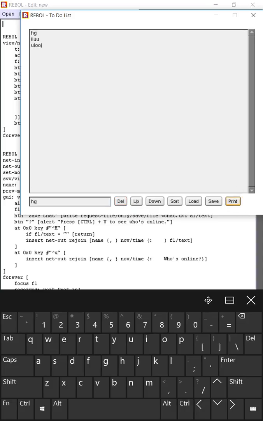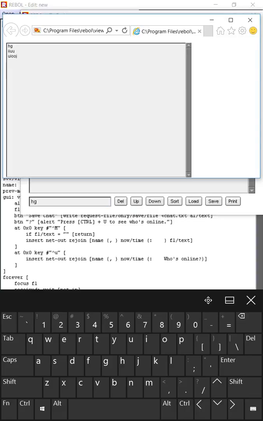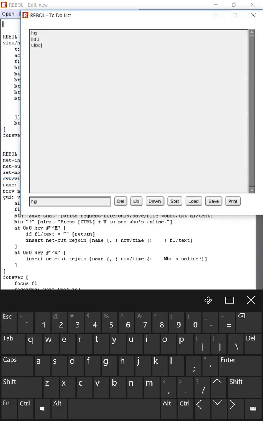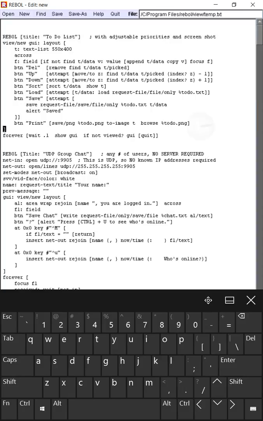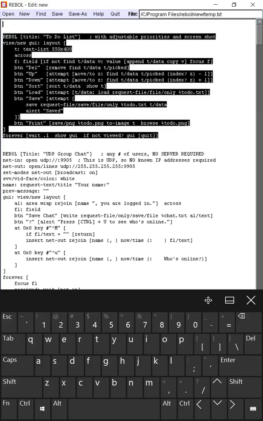And this little print option shows you how to do a screen capture. So that actually, you can look here, this is an image, a screenshot of the image. The idea here was if you wanted to make a to-do list and send the image of your to-do list to somebody, really easy to do. And again, here's the line that creates the screenshot. Just use the function toImage, and that is creating an image of the text list, and then it saves it to a PNG file and then browses that file. So very, very easy to do these things.